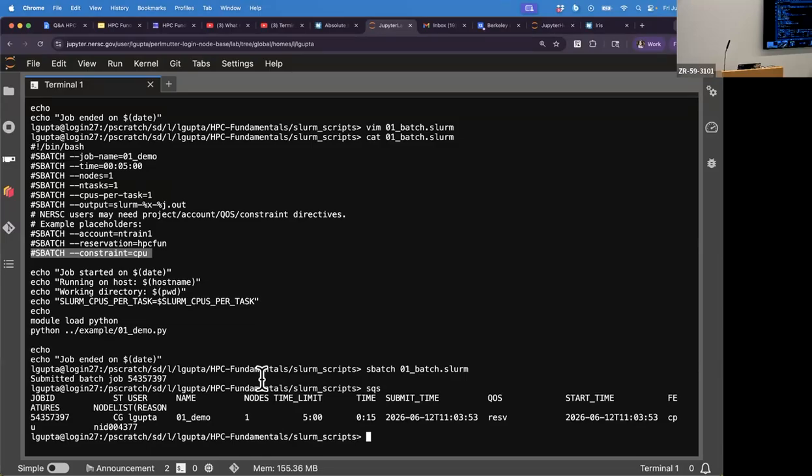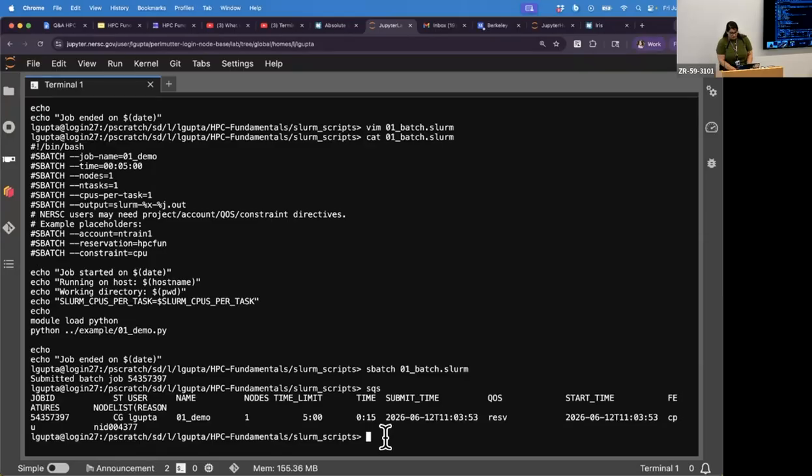Okay, so because you're not part of it, what you can do is instead of doing the reservation, this is the line, type in QoS, debug. So change out the reservation. Was each card a different job? Each card is one line.